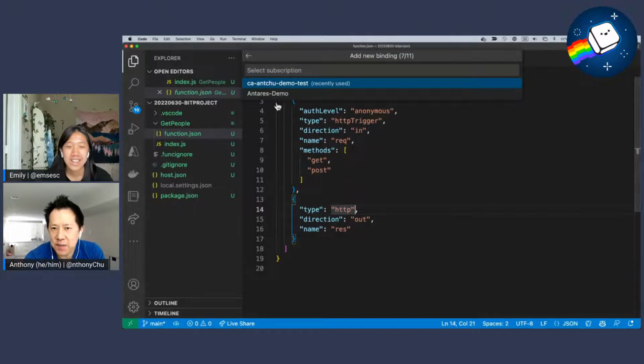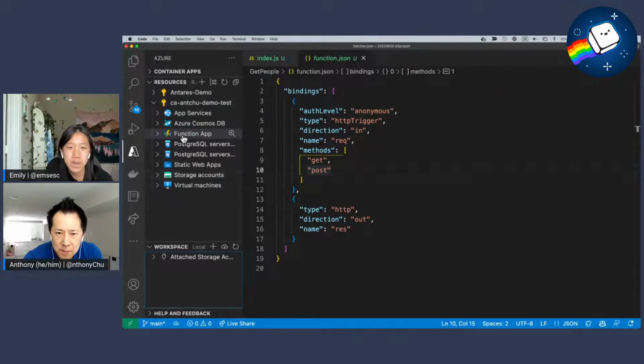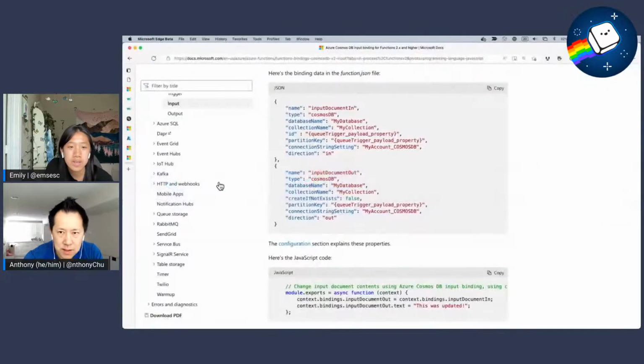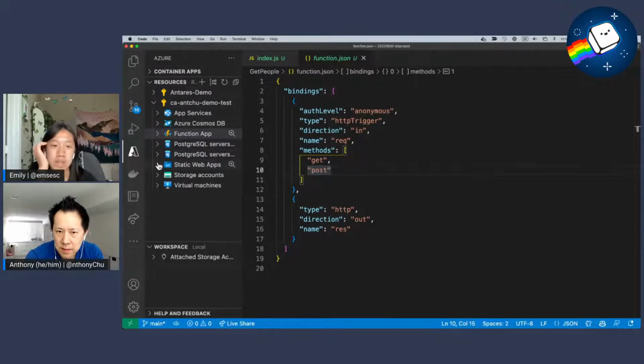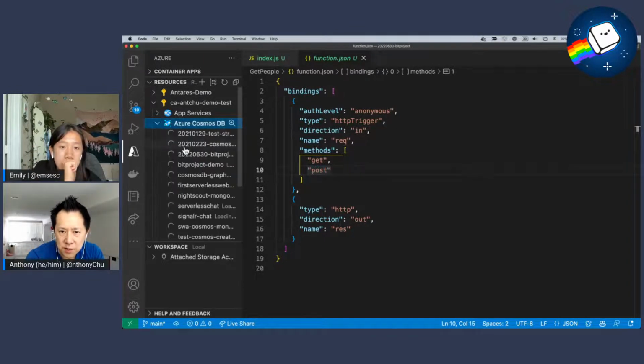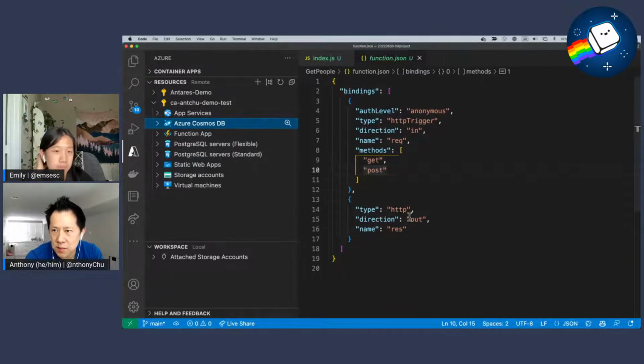So I'm going to try a couple of things, get out of this. Was it called Bit Project Demo? No, I just called it with the date and stuff. Was it asking for the function? Yeah, I'm just going to see if I can browse for it here. Like there's so many more here. Why is it not... okay, there. I see it right there, yeah. Yeah, it's that one. So that's the one that I wanted, but for some reason I'm not seeing it.